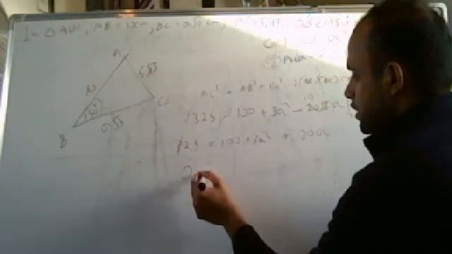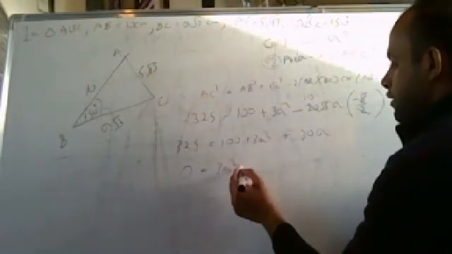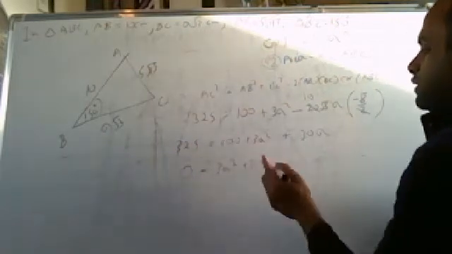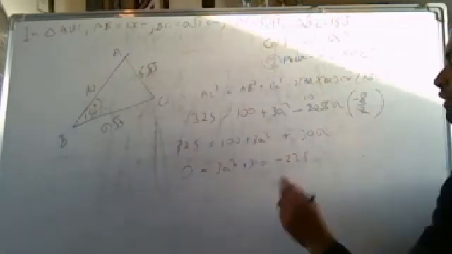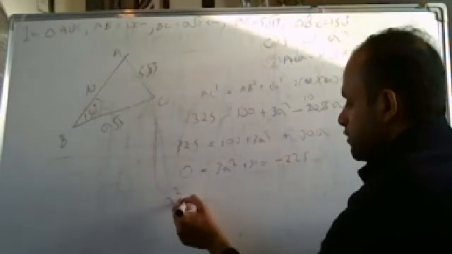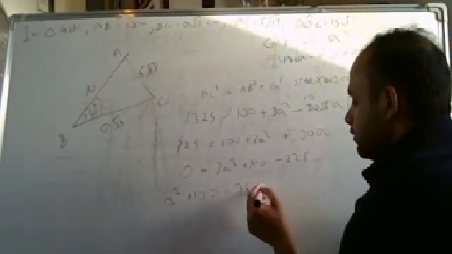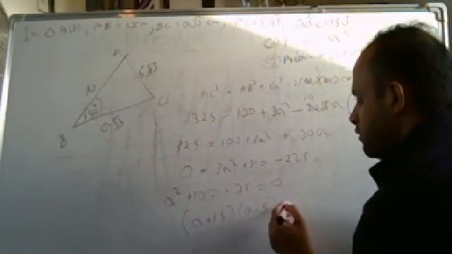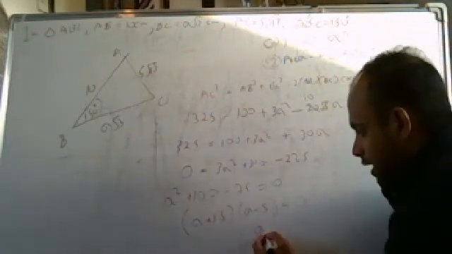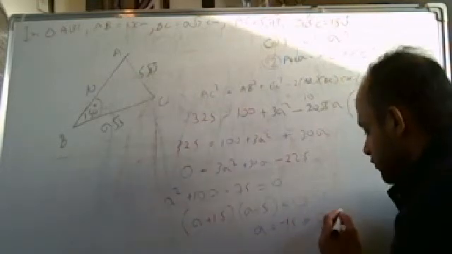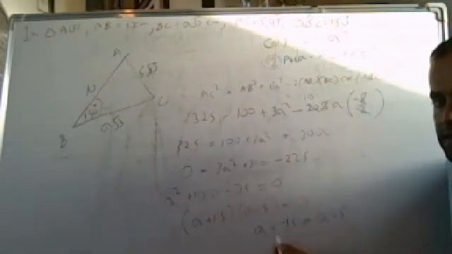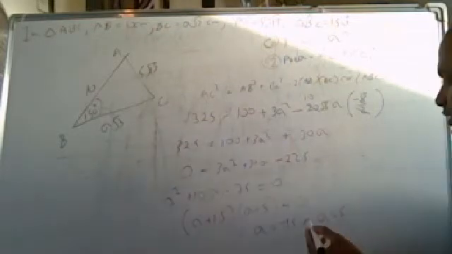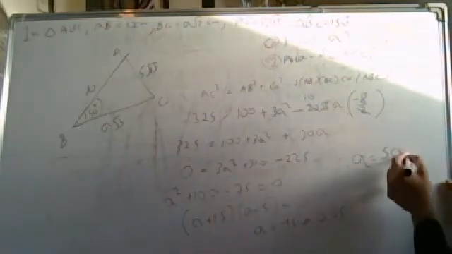Okay, so what we have here is a quadratic. If I take this 325 to this side, 3a squared plus 30a, and 100 minus 325 is minus 225. Now I can divide everything by 3, so it will be a squared plus 10a minus 75 equal to 0. I can write a 0 on this side, it's the same thing. So I can see this is factorizable. It is (a plus 15)(a minus 5) equal to 0. So a equals minus 15 or a equals 5. So a can't be minus 15 because a is a length, so a has to be 5 centimeters. Therefore a equals 5 centimeters.